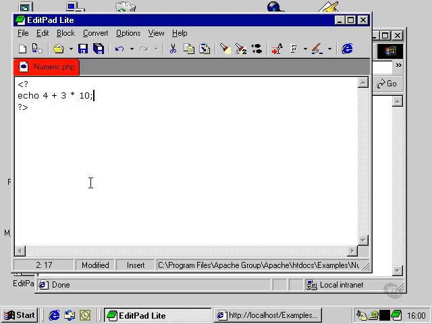To us, that may seem an ambiguous expression. Which should we do first? Should we add 4 to 3 and then multiply the result, 7, by 10? Or should we do the multiplication first, in which case we come up with a different figure, 34? Let's try it out, and we'll see which PHP does.